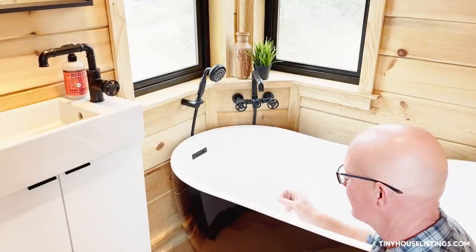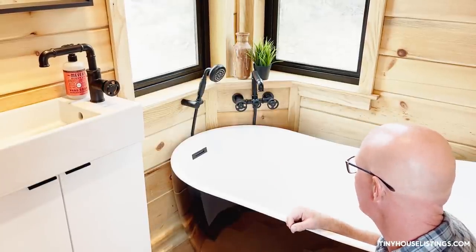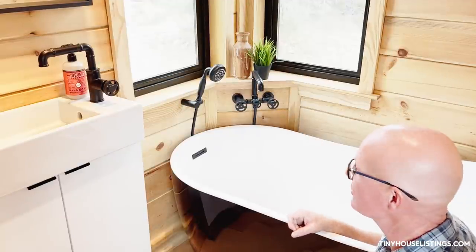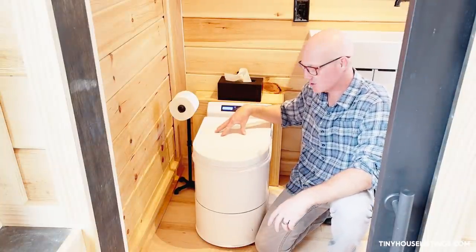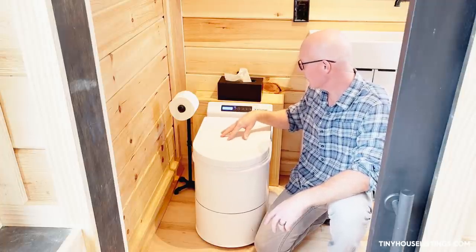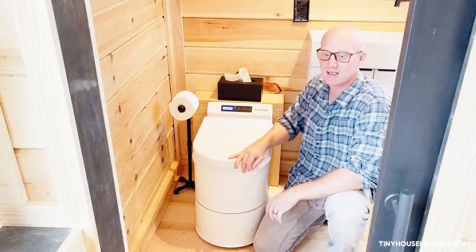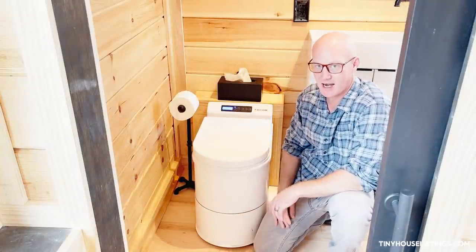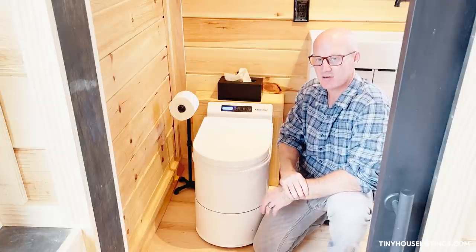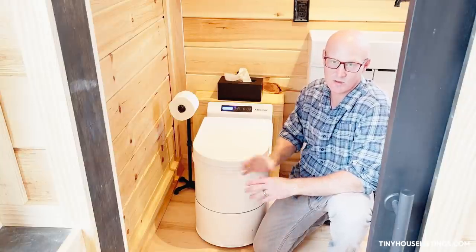In the bathroom we have a deep acrylic soaking tub. Acrylic is a massive upgrade over fiberglass for both longevity and looks. The setup works as both a bath faucet and a sitting shower. For the toilet, we have the EcoJohn Tiny John — an incinerating liquid propane toilet that incinerates waste into a small amount of ash. You place a tissue in the toilet, do your business, it drops into the chamber and incinerates. For three or four people, you empty the ash — just white ash — about once a month. It's great for off-grid living without needing a septic tank.